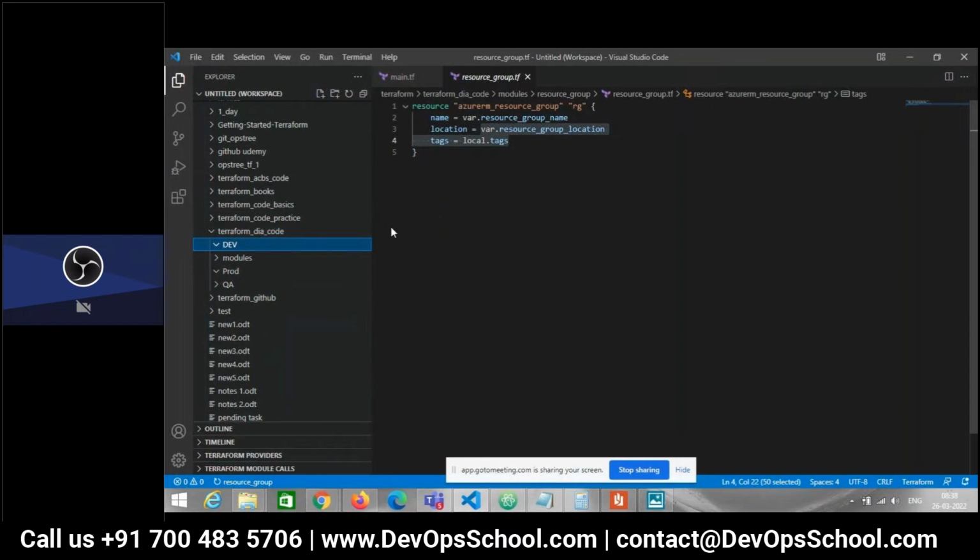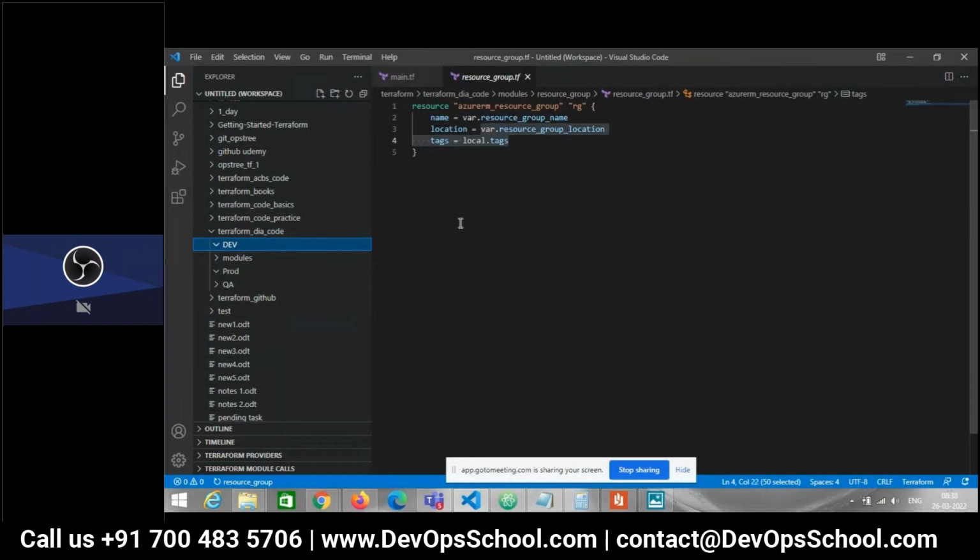So the main logic behind creating modules is that we just create templates and, as per our environment, we pass on the values. These values can be hard coded, or you can pass them as variables, as a list, or as a map. It depends on the requirement. Gotcha.